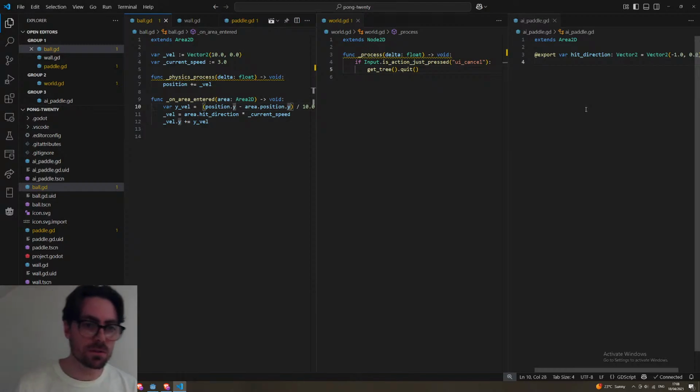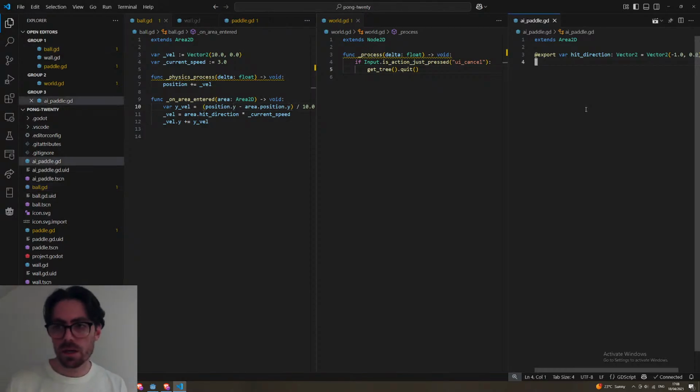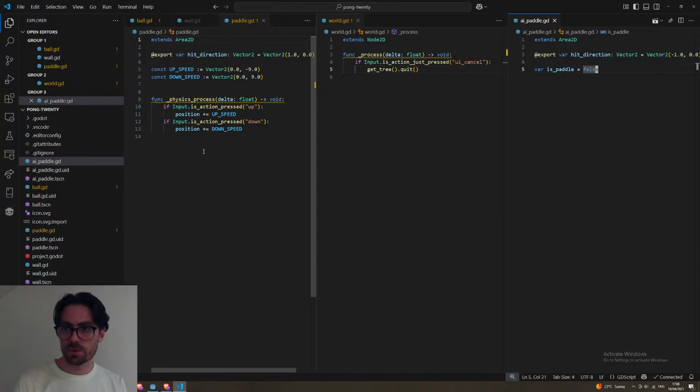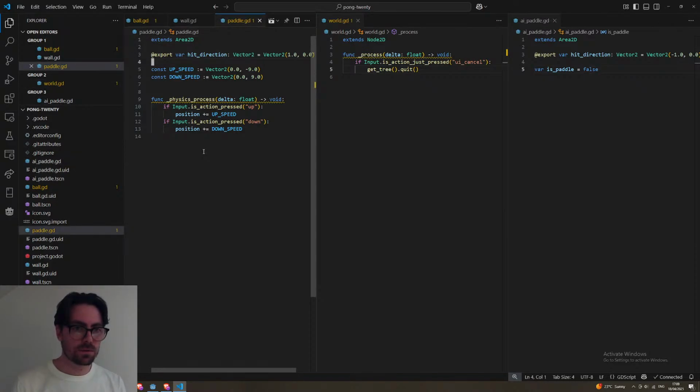So we're going to have a variable like is paddle, right? And then on the paddles, we just have one of these.